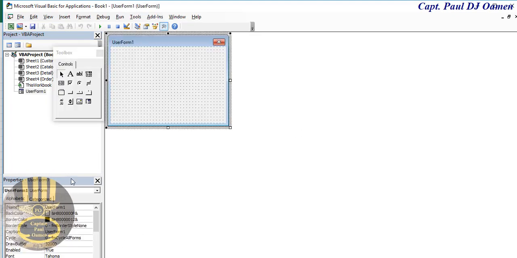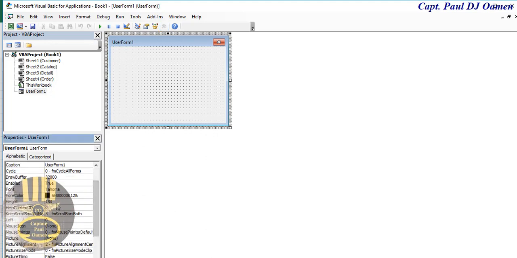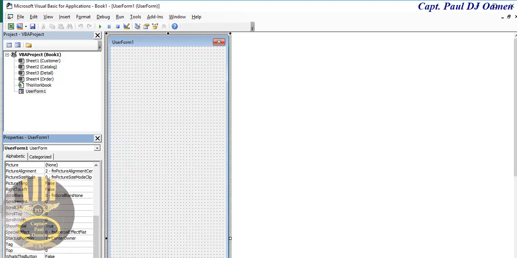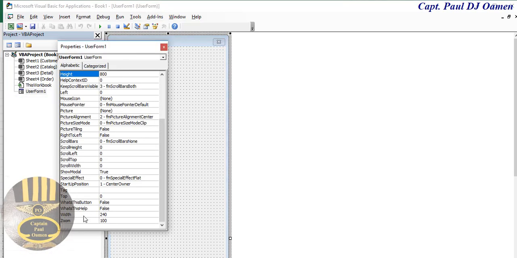I'm now going to change the size of that very form. I'm going to make the height approximately 800, and the width I'm going to make 1000 plus. Let's move this so that you guys can see the width. I'm going to make that 1040.